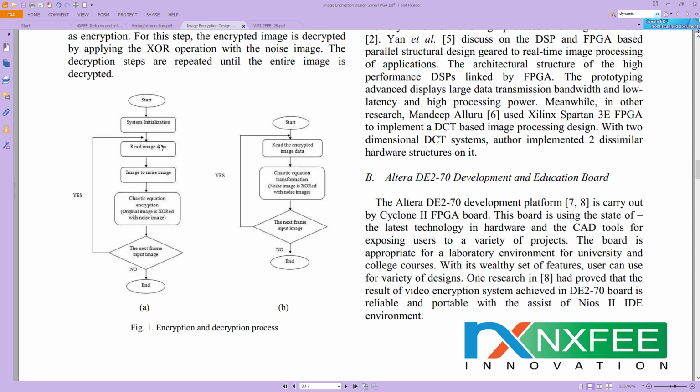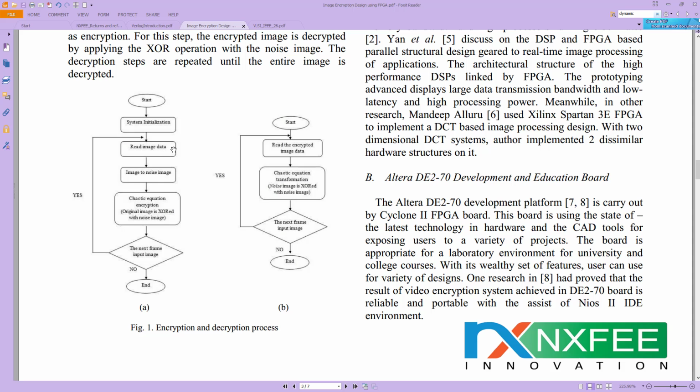That hexadecimal file is loaded into the FPGA memory or any block memory. Then we read the data, and in parallel we run the chaotic method. Then we encrypt the data and show the encrypted data. The encrypted image is decrypted using the same method, and we show the decrypted image. This is the flow.